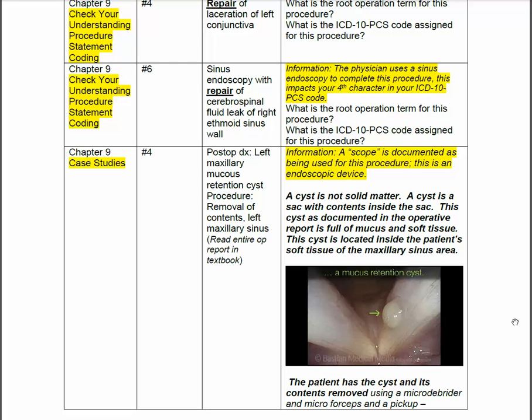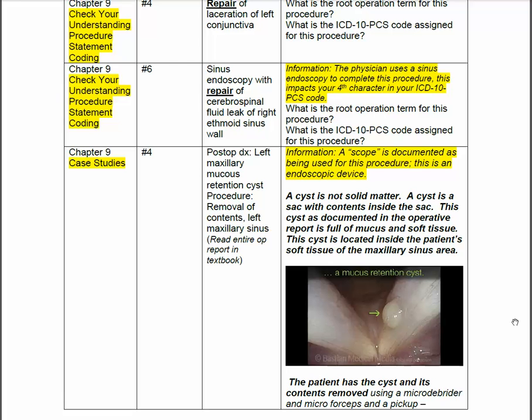In your clinical documentation, the contents were removed. It appeared mainly to contain mucus with a minimal polypoid soft tissue. It is still not solid, so extirpation is off the table. The cyst is not a solid piece of matter or a solid piece of tissue. It's not a piece of metal. It's not a solid piece of tissue like a blood sac or a hematoma. It is a cyst, which is a sac, which in this case has mucus and some small amount of soft tissue. Soft still means malleable, means it's not hard.